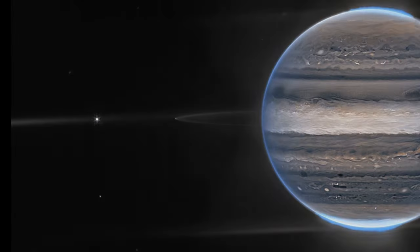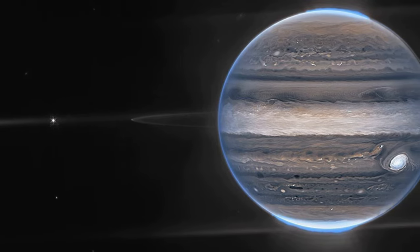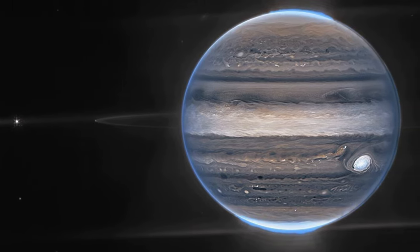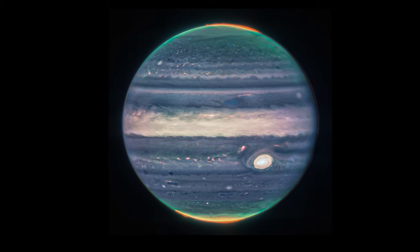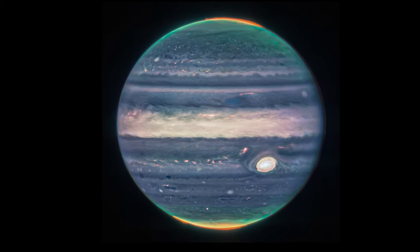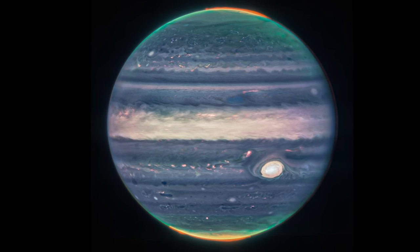I'm so into these pictures of Jupiter that NASA just dropped — they're the clearest pictures ever taken of the super planet, and it is gorgeous. It turns out to be so much more blue and green and aqua than we thought before. If Jupiter keeps this up it might be stealing Saturn's crown as my personal prettiest planet. Up your game, Saturn — there's a new kid on the block.